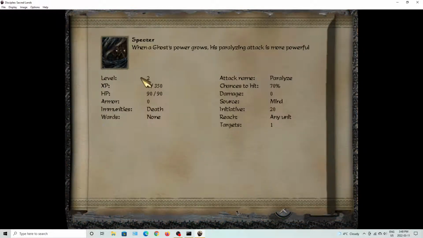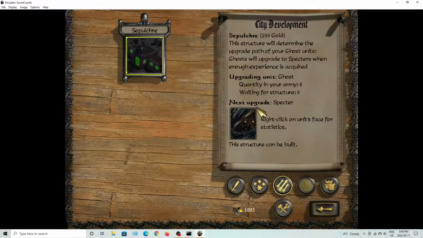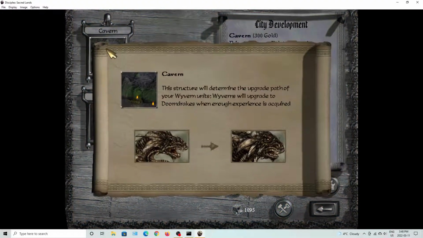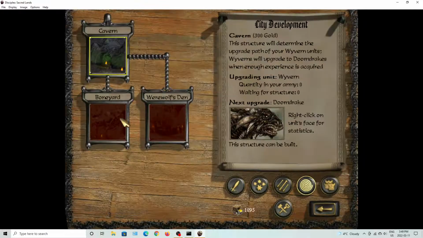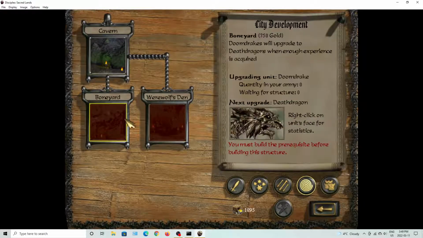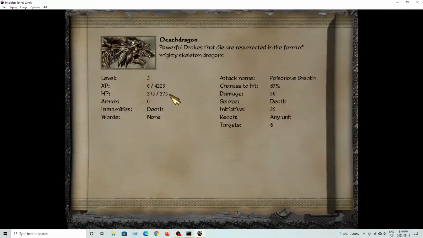Spectres, you've already seen this in play, but these guys paralyze. So as opposed to throwing out damage to stop the enemy, they paralyze them so they can't move, which is very useful sometimes. Doom Drakes, these guys are kind of useless. They have a very low chance to hit, and they do death damage to the entire party, but they have good HP to make up for it. So good HP, I guess, but a very poor chance to hit is what drags these guys down.